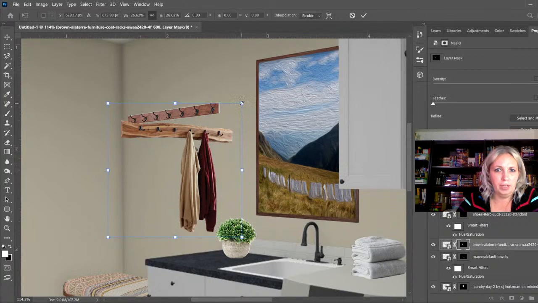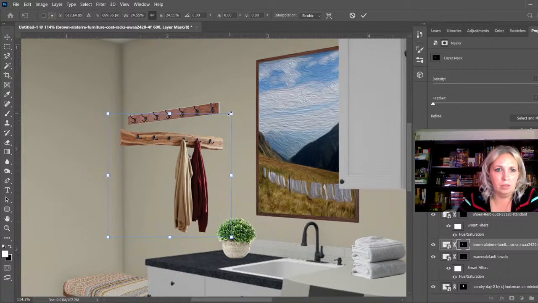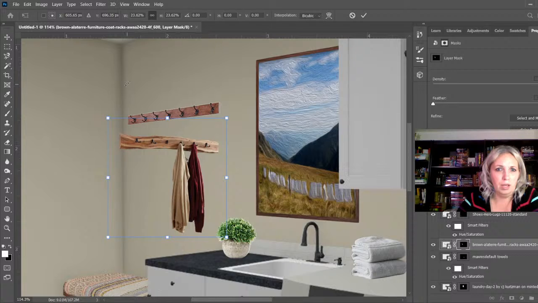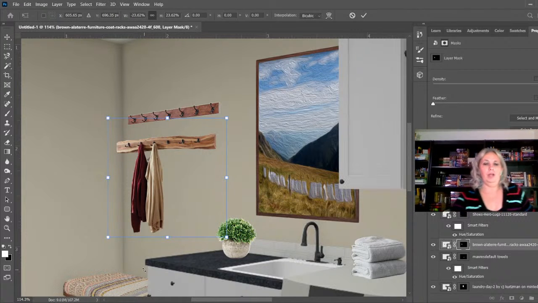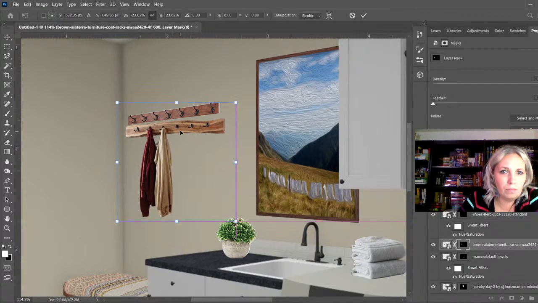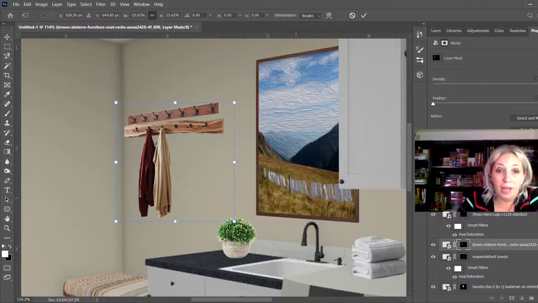Okay, so first we gotta get the size about right. I'm actually going to reverse this because again we were talking about light sources. There we go. And that's actually crazy close.